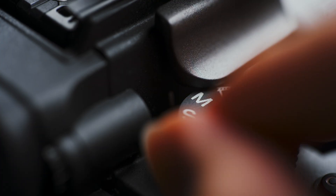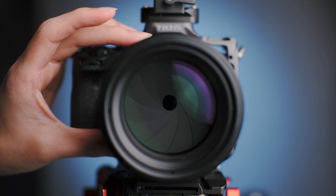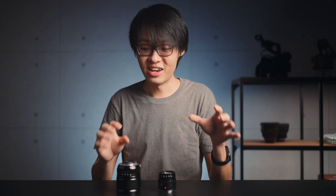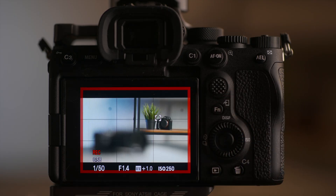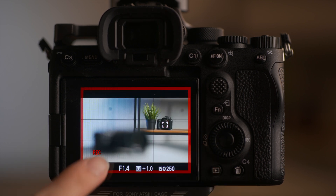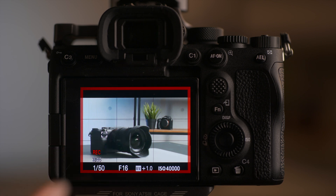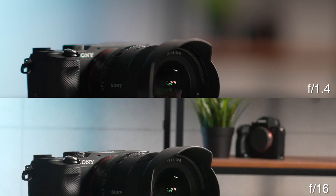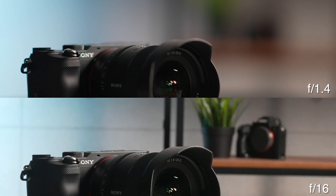To show you how big of a deal aperture is to your autofocus system, all I have to do is show you the autofocus behavior in video mode. So here's a Sony a7s Mark III with an 85mm f1.4 G Master. Using autofocus wide open at f1.4, it's reliable, it's fast, it's accurate. But look what happens when we stop it down to f16 — the actual amount of light in the room hasn't changed one bit, but you can clearly see the autofocus struggling, despite having so much more depth of field to work with. It is however super uncommon to be shooting in the dark with such narrow apertures, so for most cases it's really a lot less of an issue.